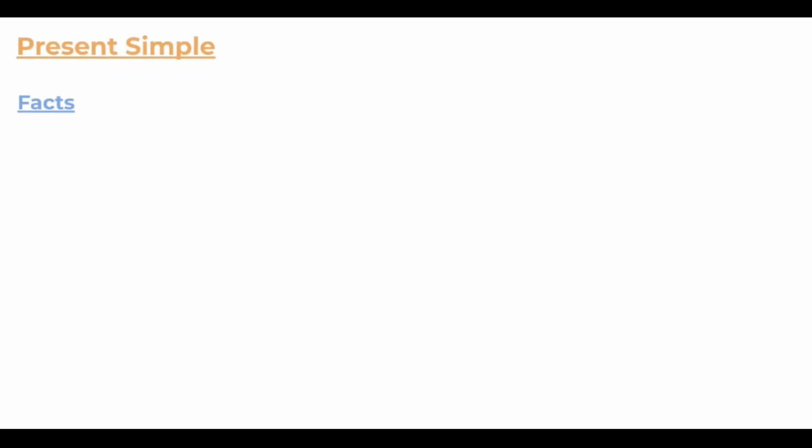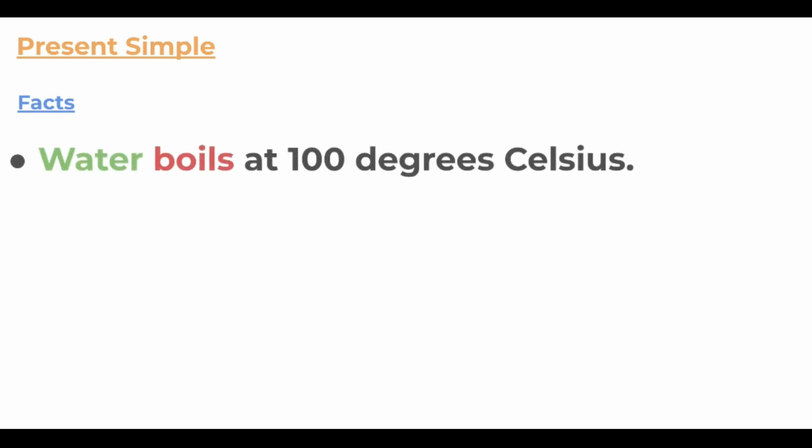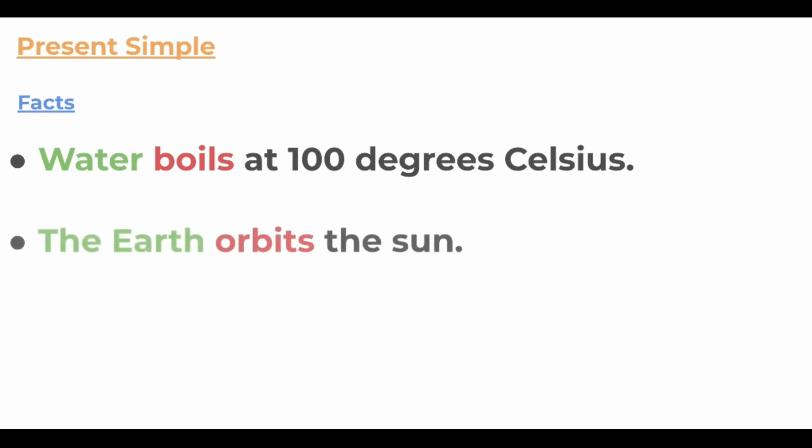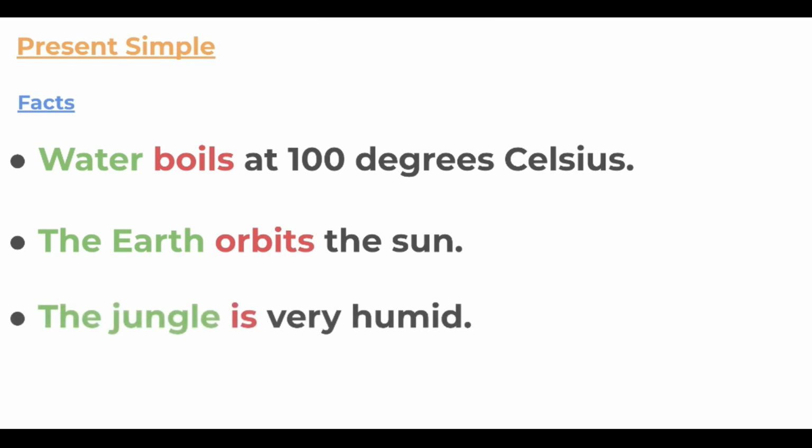Okay, what next? You can talk about facts, things that are real and set in stone. So a fact here, water boils at 100 degrees Celsius. That is just scientific facts there. The Earth orbits the Sun. So we've got the S added to the end of the verb for orbits and boils to match the subject there. Okay, and another fact, the jungle is very humid. Okay, so these are things that are just scientifically true, if you like.